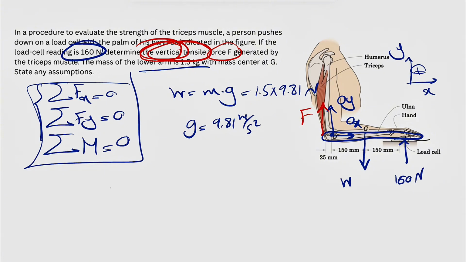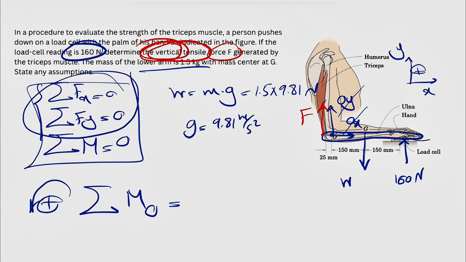We are interested in F, which means if we just go straight with the moment about point O, counterclockwise positive, we can get rid of Ox and Oy, and we can find F in one shot, and we don't need to go through sum of all forces in x and y. So we're going to have the moment of F about point O, which is in this direction, so it's a clockwise moment. So negative F times the distance, which would be the vertical distance to the line of action of the force, or 25 millimeters. I'm not going to do unit conversion for the distances that we have in millimeters because it will be cancelled out at the end.